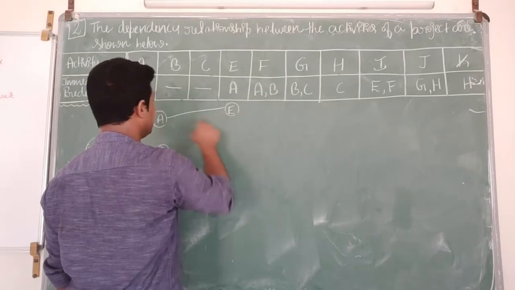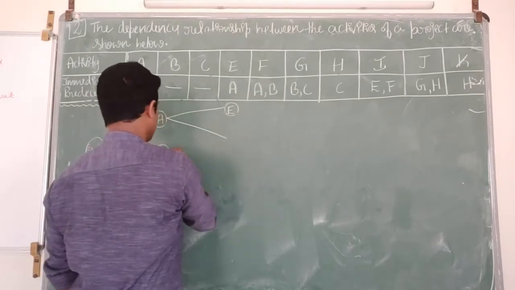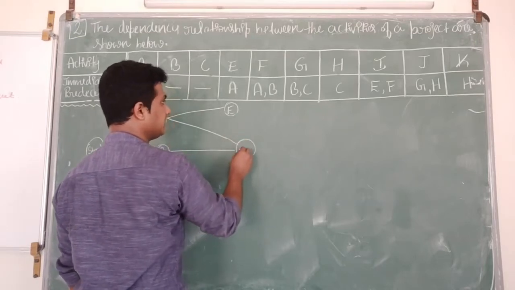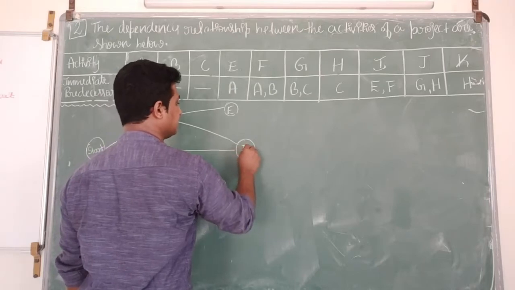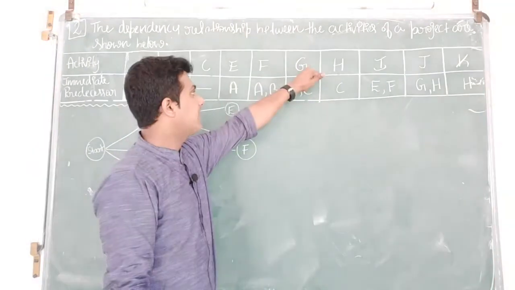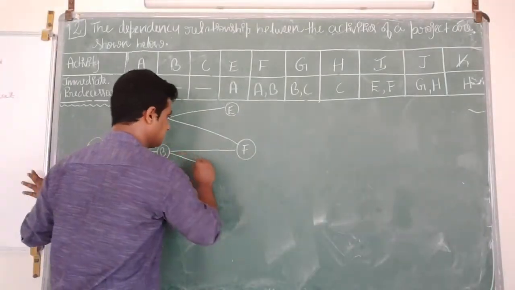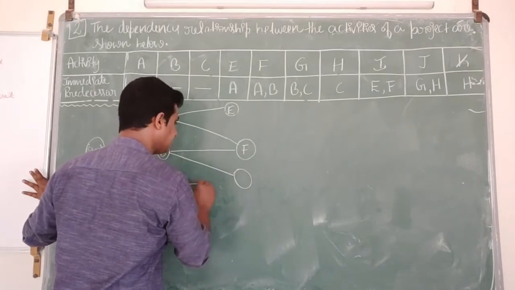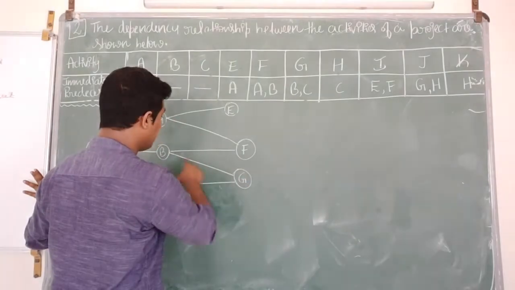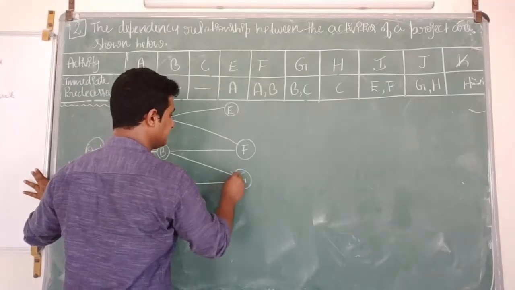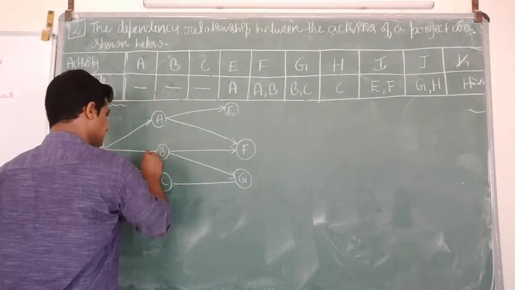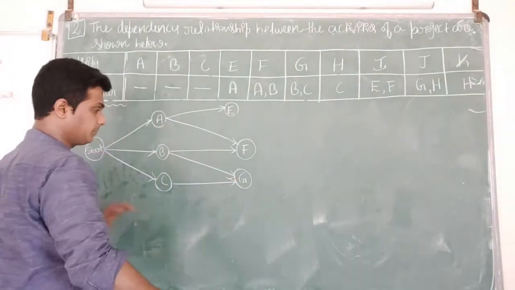After A and B, one more activity will start, which is called activity F. And then when it comes to activity G, it has to start after the completion of B and C. So I am forgetting the arrow here. You have to write the arrow, don't ignore it. This is also important. Okay, I have put the arrows now.